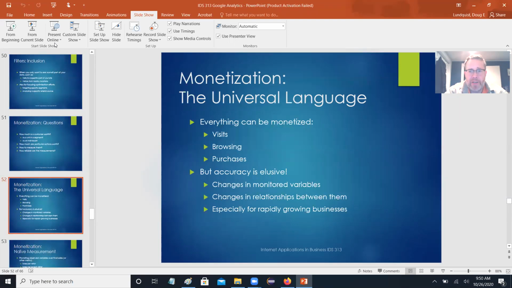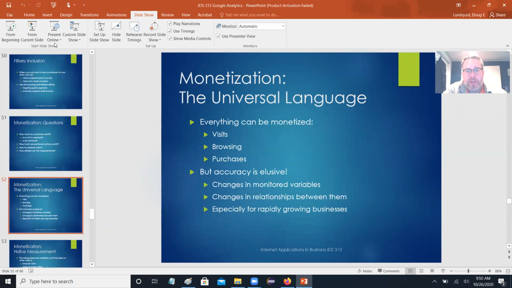Okay, now everything can be monetized. The value of a visit, for example: if you identify that a typical customer visit, say 90% of your customers don't buy anything, but 1 out of every 10 buys a basket of goods that is worth, say, $50. And off of that $50, you make $5 profit. So since 10% of your visits are making you $5 each, you can reasonably say that each individual visit on average is worth about 50 cents to your site.